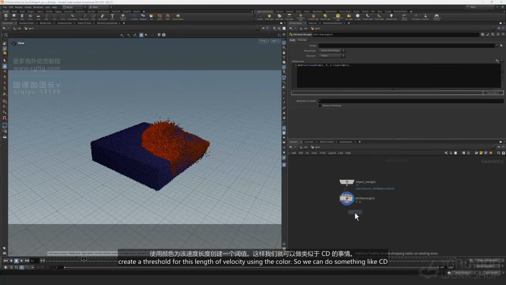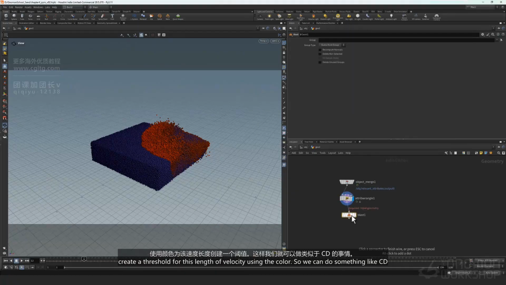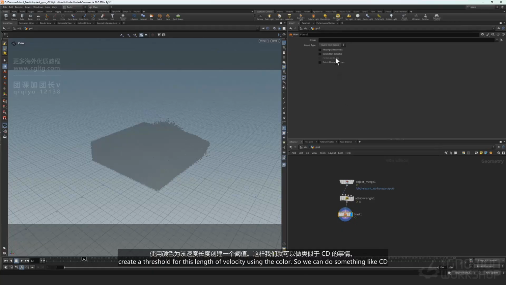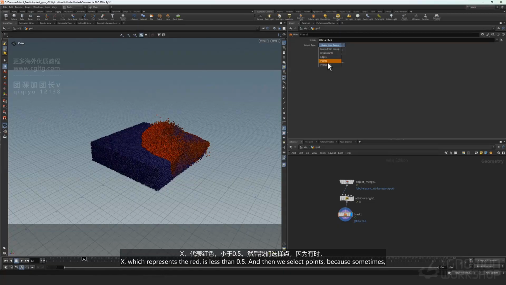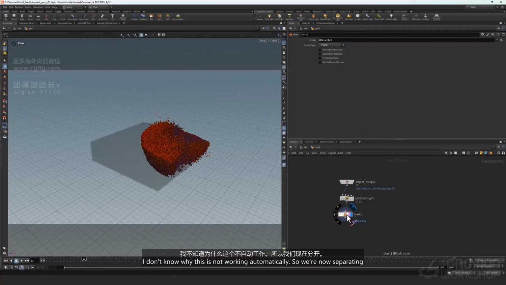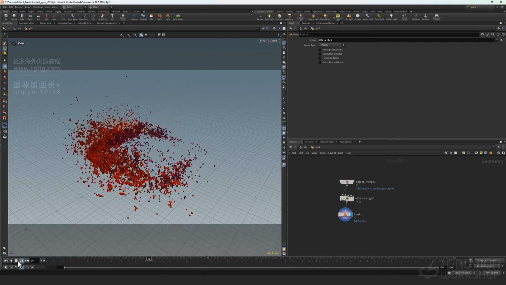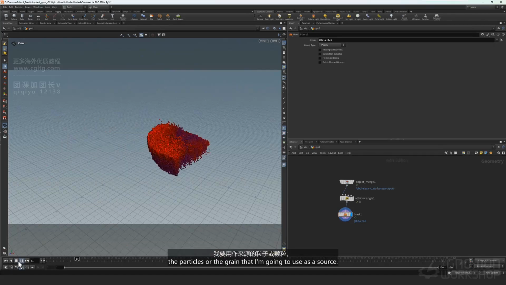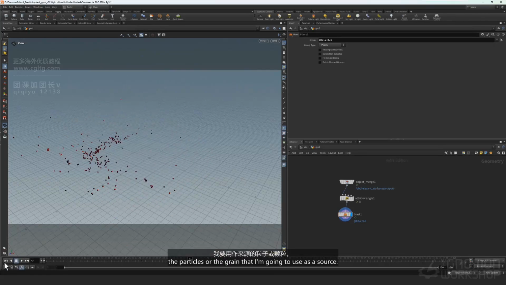Let's create a threshold for this length of velocity using the color. So we can do something like Cd.x, which represents the red, is less than 0.5. And then we select points, because sometimes I don't know why this is not working automatically. So we're now separating the particles or the grains that I'm going to use as a source.